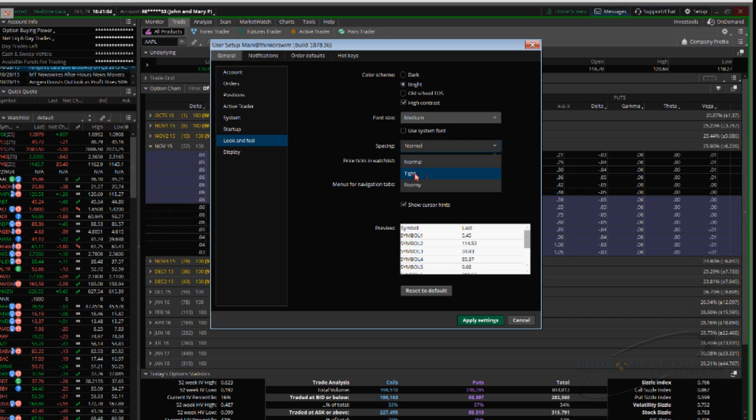What spacing means is how much padding between the actual text and the tops and bottoms, lefts and rights of any given cell. If you're looking at an option chain, if you're looking at the bid and ask, there's a little bit of black space around those cells where the text lives. What we're doing here is we're increasing or decreasing, depending on your setting, the amount of room you have. So you can actually get 33% more room on Thinkorswim than you were able to in the previous builds of Thinkorswim.